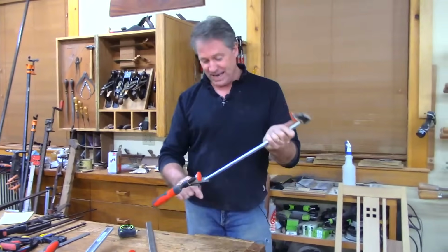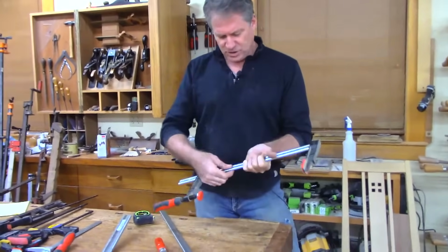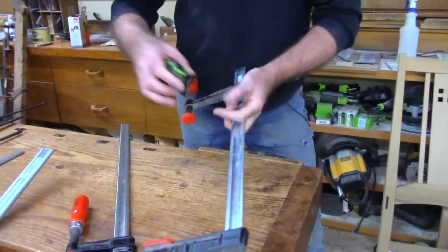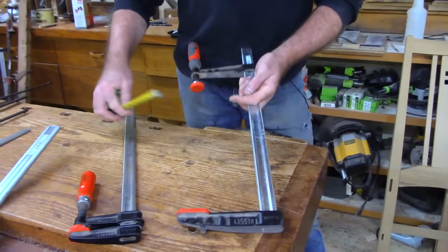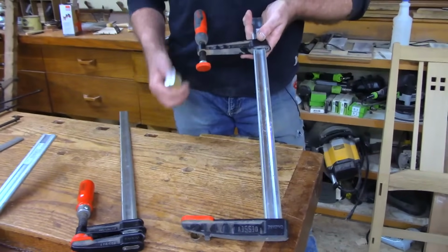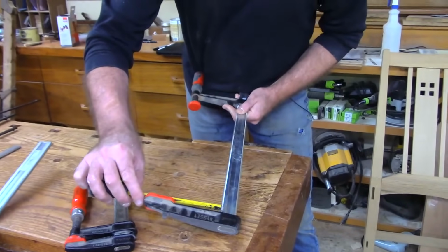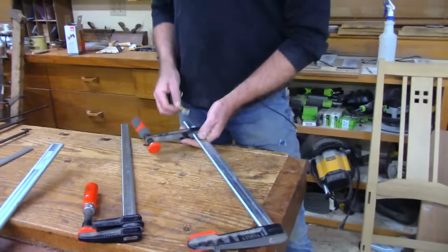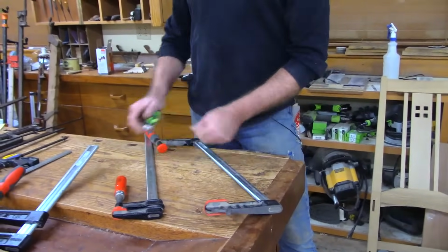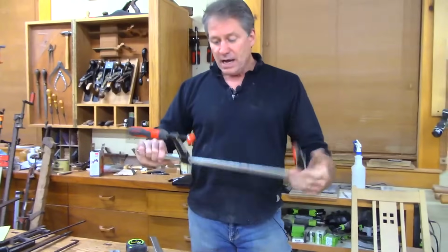And here's another version of the F-clamp. This is a 25. I think that might have to do with the heaviness of the bar here, but it's substantially heavier. I didn't get all the ratings. You can go onto Bessey's site if you want to look at these particular clamps and the ratings for the pounds of pressure each one of these exerts. This one extends to almost a 5.5 inch throat and opens up. This is like an 18. I've got a nice set of these. Super handy and tremendous pressure when you need it.